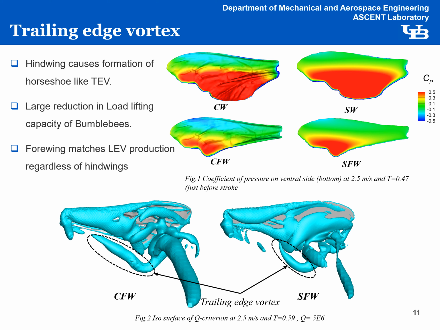Let's talk about the trailing edge vortex. Although we saw that the forewing matches the LEV formation, the trailing edge vortex formation is drastically affected by the absence of the hind wing. The pressure contours, shown on the right side, are at 0.47 near stroke reversal. They show the absence of a higher pressure region on the forewing models because there is no surface for the flow to be attached upon reversal. Hence, the flow encounters minimal hindrance from the wing.